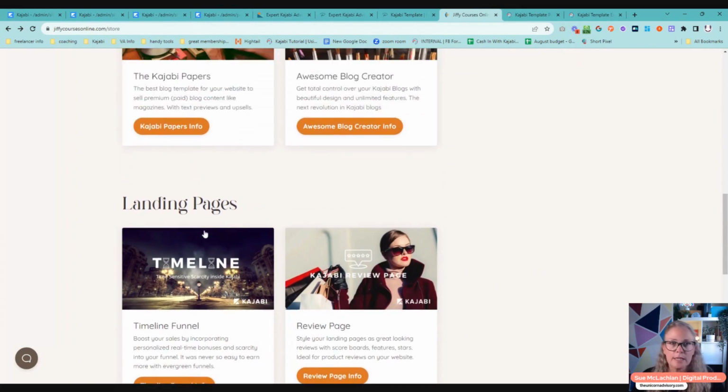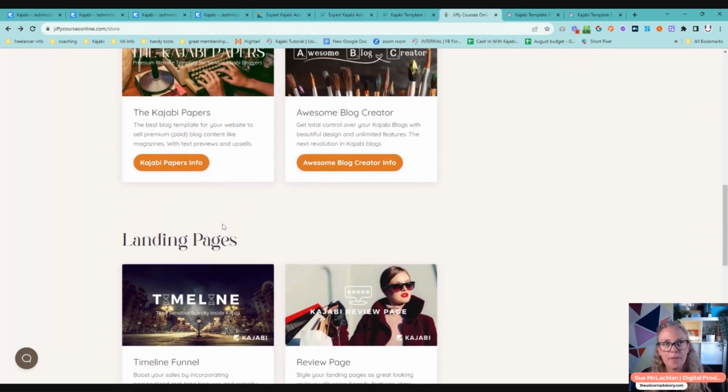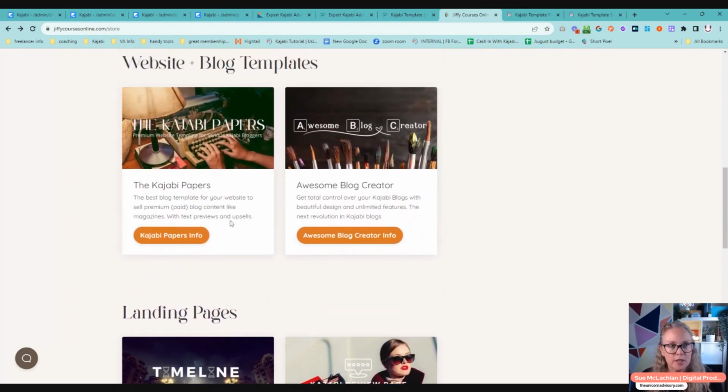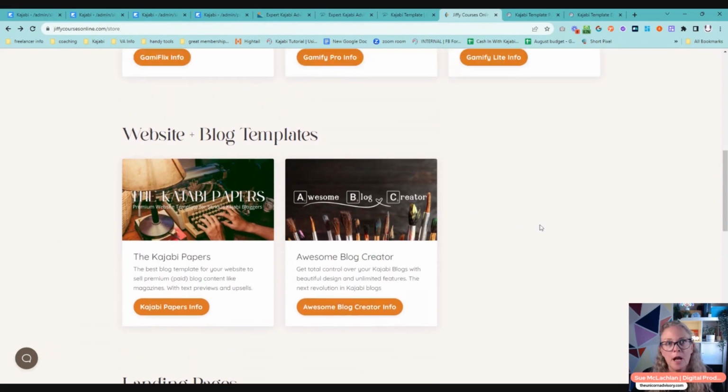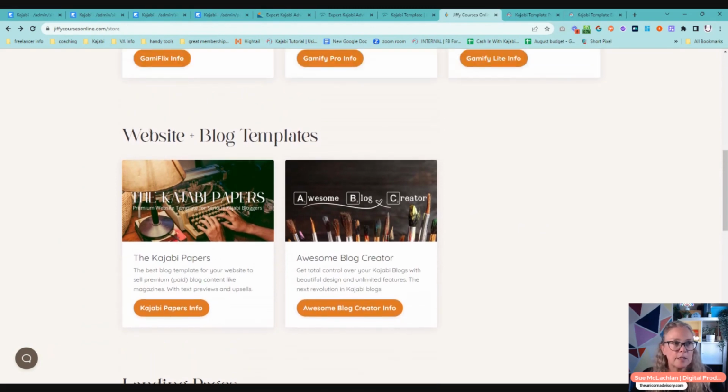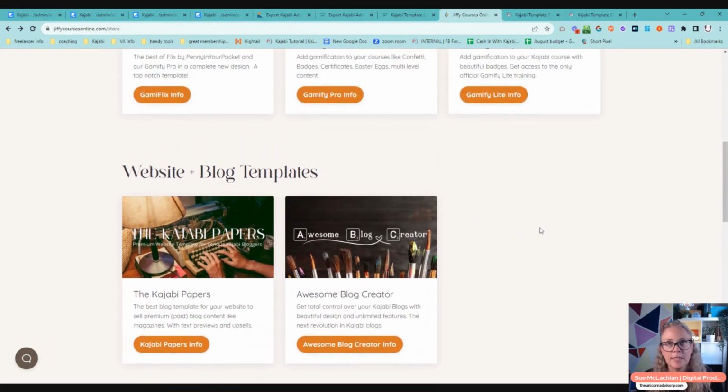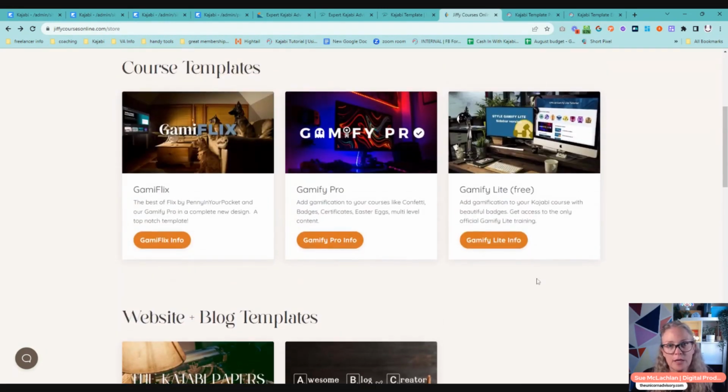Like this timeline one is adding in an evergreen timer function. There are some different blog templates which are allowing you to have functionality that you don't natively have in Kajabi. So both Penny and Bastian from Jiffy Courses are creating templates that don't just look different, but they actually perform differently and give you those features that you don't have within Kajabi.